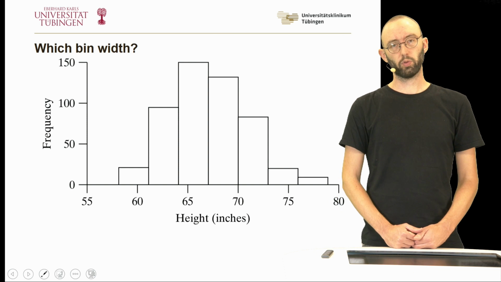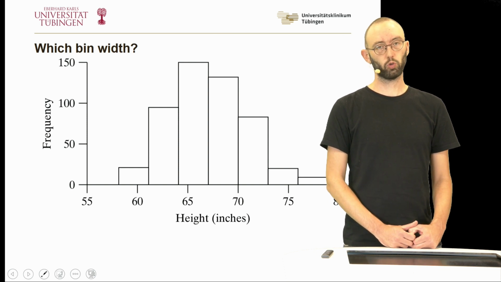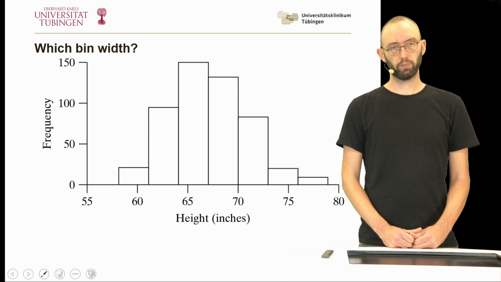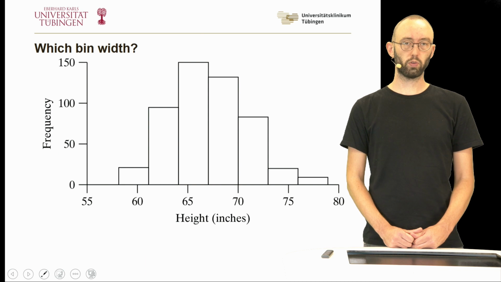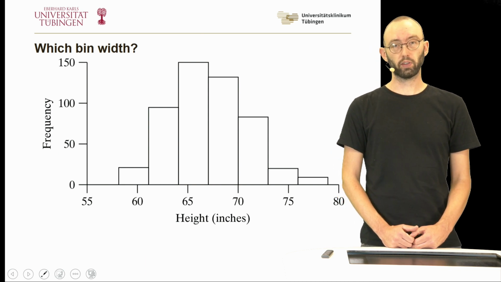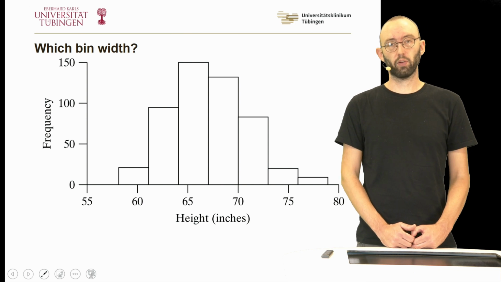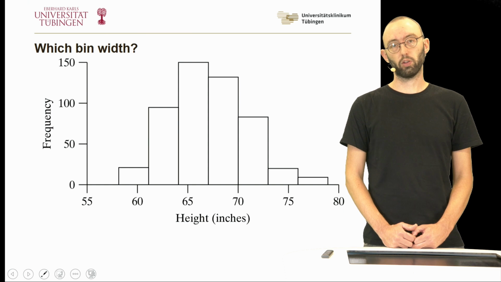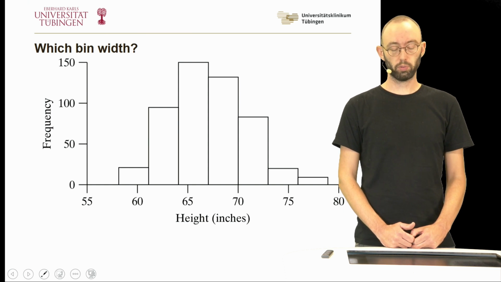When you make histograms, one important parameter that you have to choose is the bin width. The bin width can be either too narrow or too wide, and there are no clear rules for how to choose the bin width appropriately. So to some extent, it always depends on your personal judgment, on the aesthetics, and on the argument that you want to make with a plot.